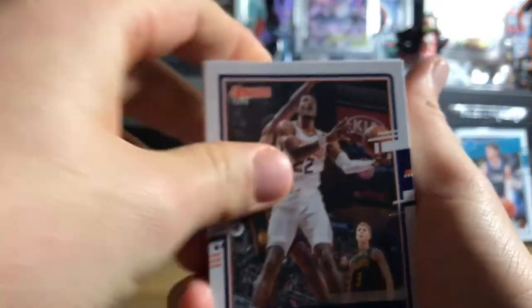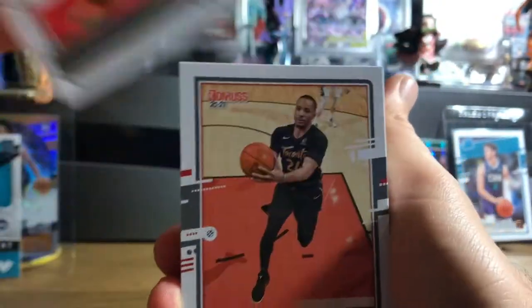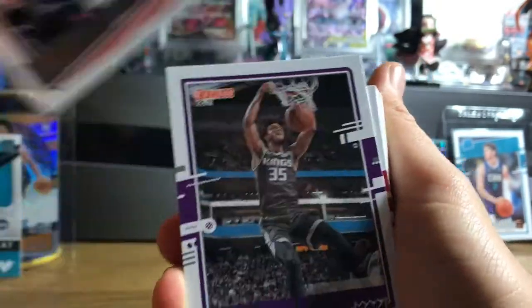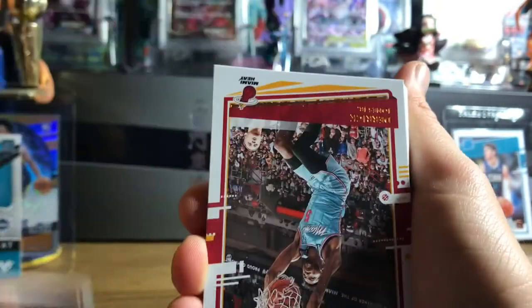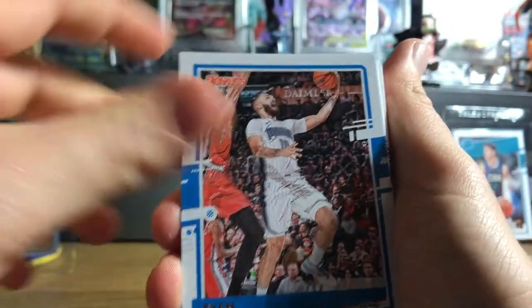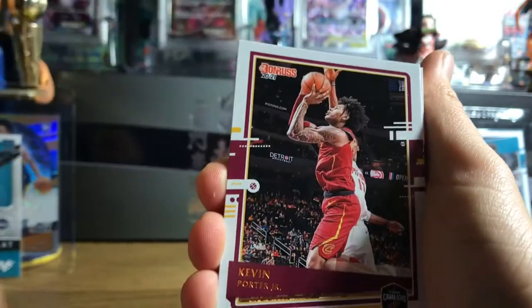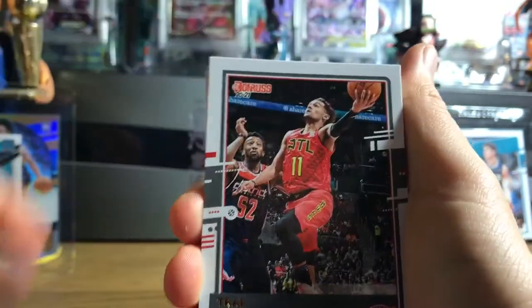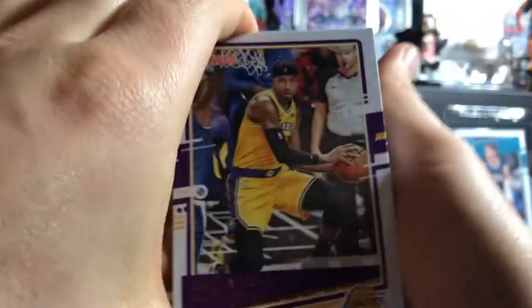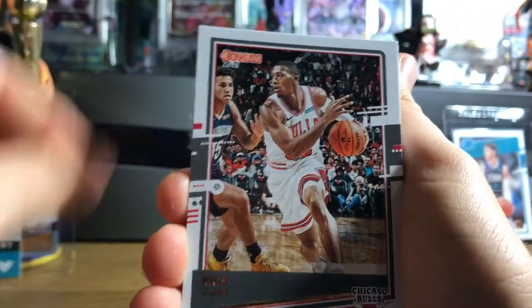Let's get a rated rookie green yellow laser. I can see we've at least got a green yellow laser in the back there, which I think means you don't get an auto, which is all right. All good. Alrighty. Last pack, Magic. Give us a LaMelo. No. Definitely being too greedy. All right.